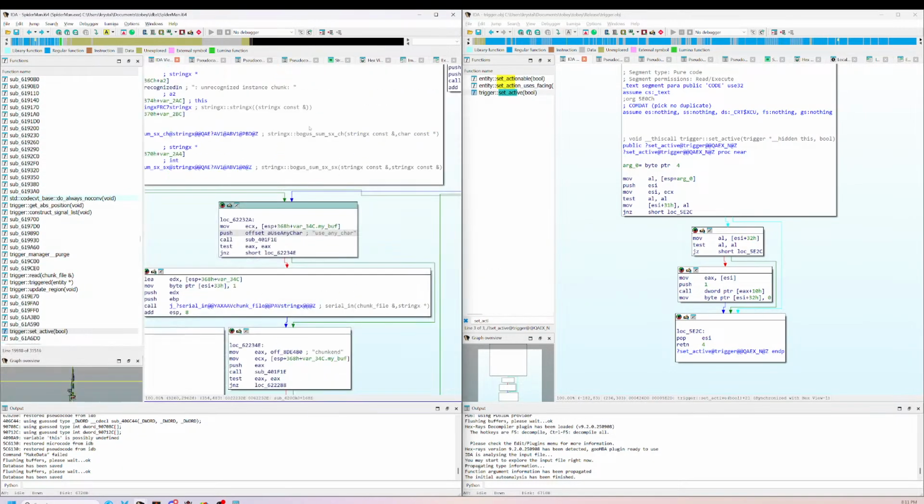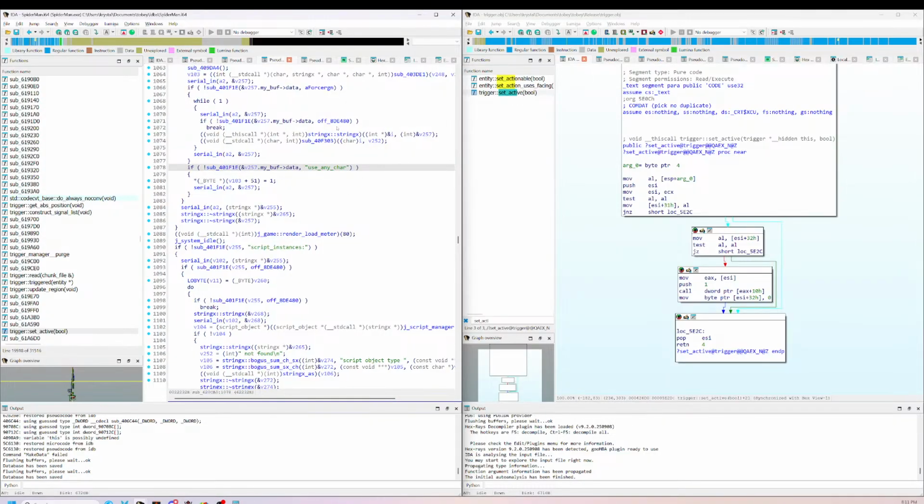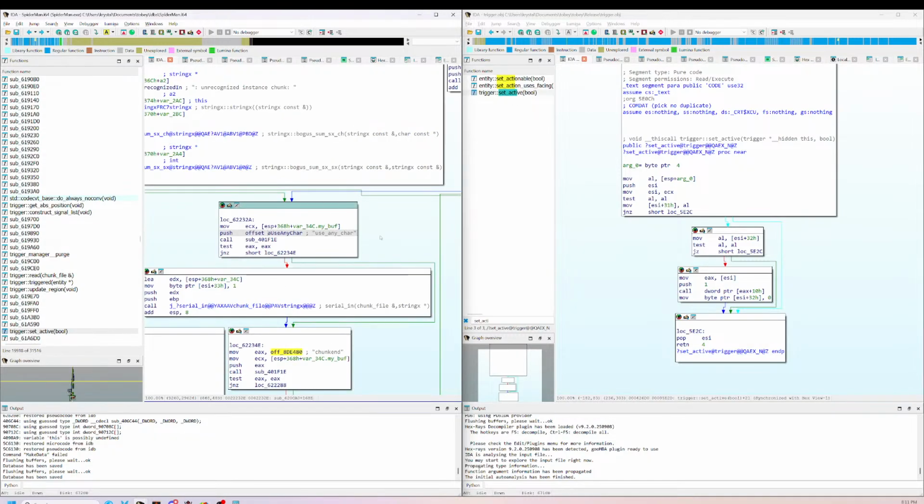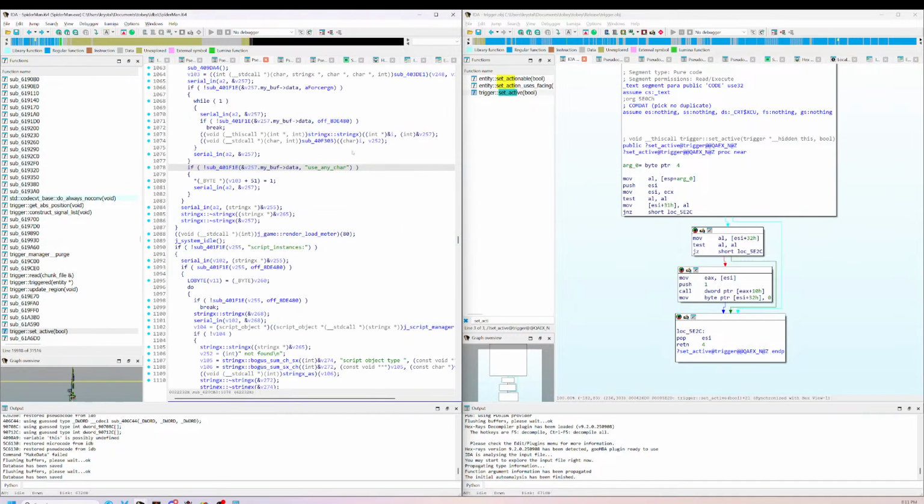Ah, of course. Serial in, chunked label. Okay.